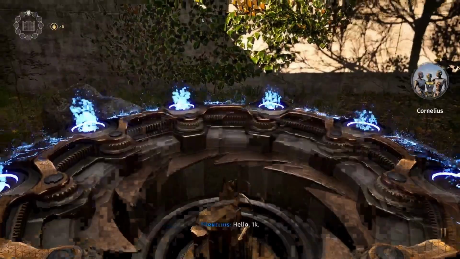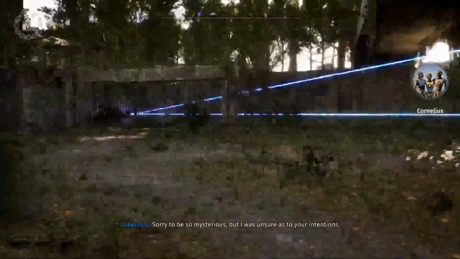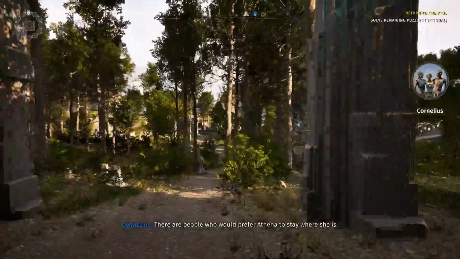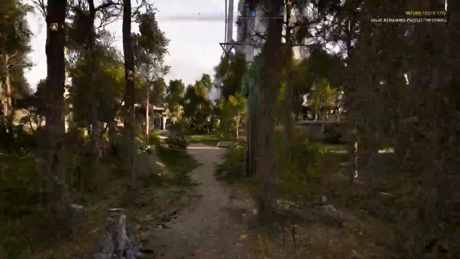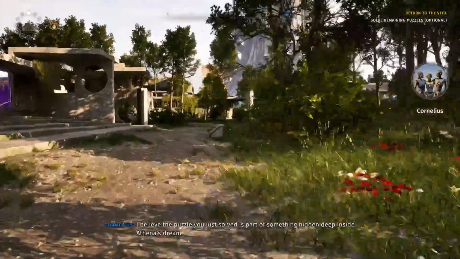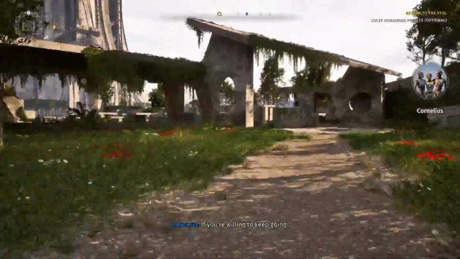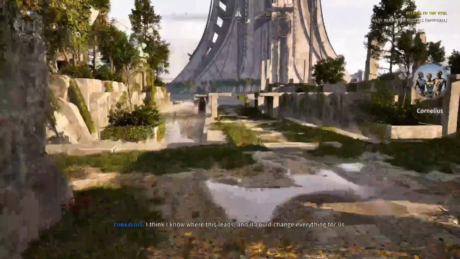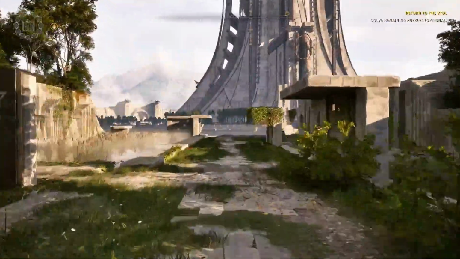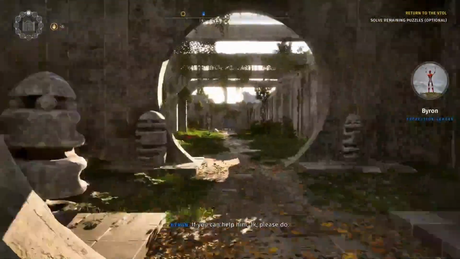First puzzle down. 1K. I've been watching you for some time. Sorry to be so mysterious, but I was unsure as to your intentions. There are people who would prefer Athena to stay where she is. I believe the puzzle you just solved is part of something hidden deep inside Athena's dream. Hidden even from herself. If you're willing to keep going, I think I know where this leads, and it could change everything for us. I knew Cornelius would turn up sooner or later. If you can help him, 1K, please do.